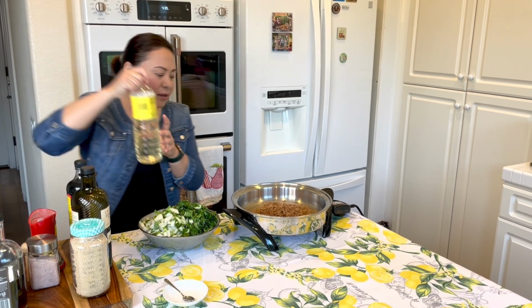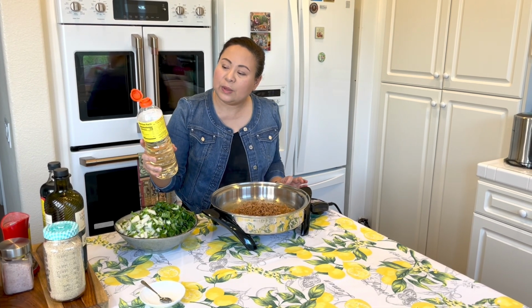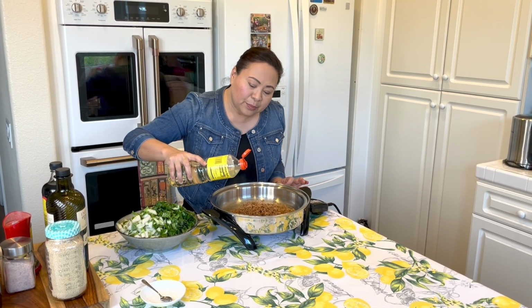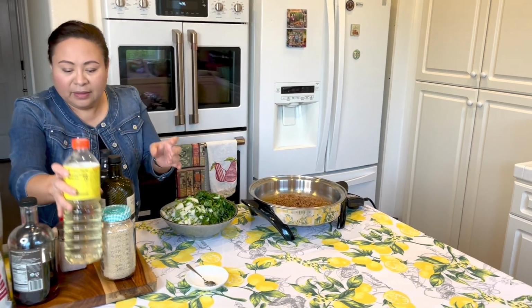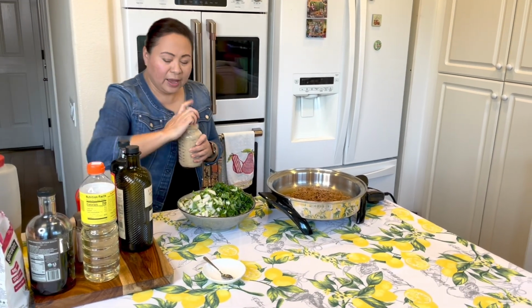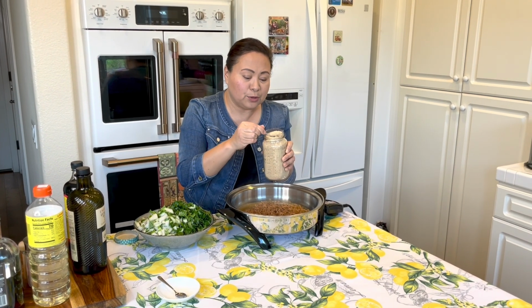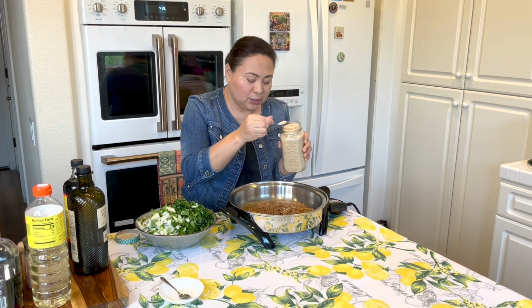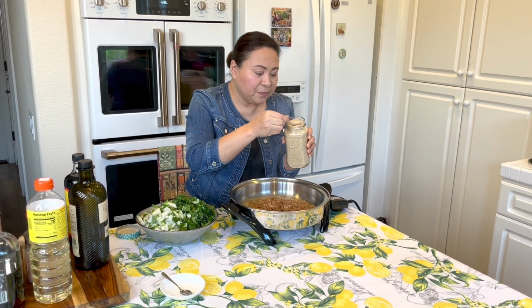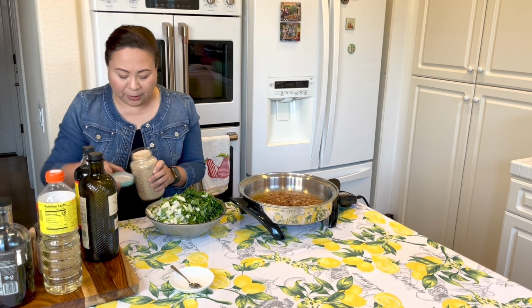I also like to cook this with a little bit of mirin. Now, mirin is like a sweet cooking rice seasoning. So I'm gonna put about a teaspoon of that in there as well. And what creates the umami is really a lot of flavor. So today we're gonna use some vegetable mushroom granules. I'll probably put about a teaspoon of that in there as well. And then we can always adjust the flavors later on if we need more.